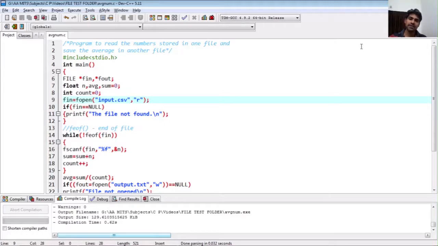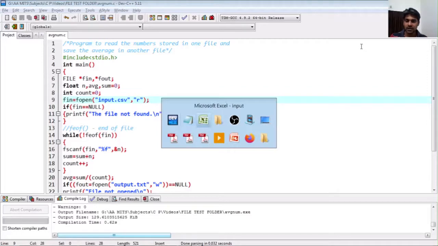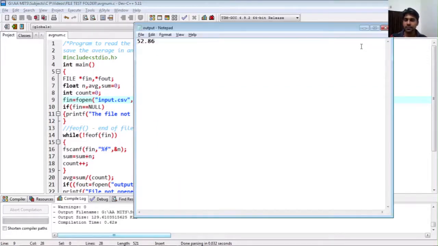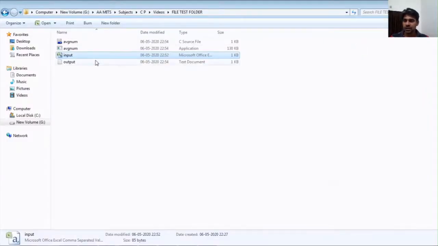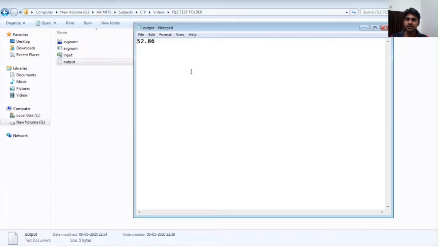All the values, the average and everything, will be stored temporarily in a variable, and once the execution is over and we close it, the data is gone. But now it's not the case. Even after the execution of the program, you can find that data here. It's available in the folder. So the input data is available, the output data is available, and this can be used even for further processing. So this is one sample program.